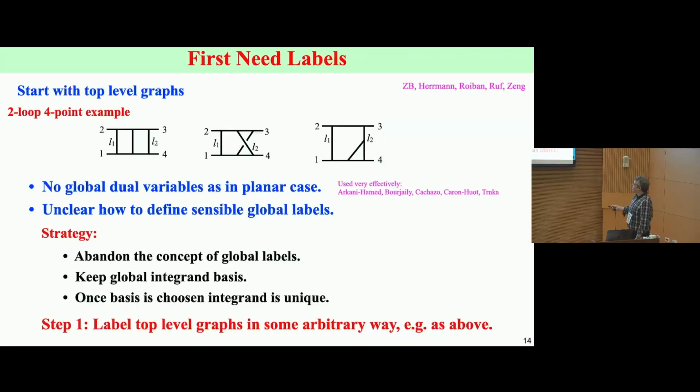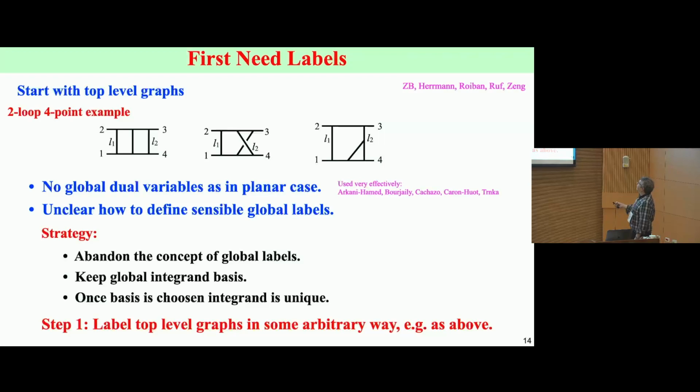So, of course, our solution is to ignore this point. We would like to have some kind of globally defined labels across all different topologies, but if we can't do it, never mind. There's something much more important, which is the global integrand basis. We need to have a basis. What this basis is can be arbitrary, but it has to be a basis. That's the key insight. Once you have a basis chosen, the basis will be arbitrary, but the integrand written in that basis will be unique. No matter how you calculate it, in that basis, you always get the same integrand.